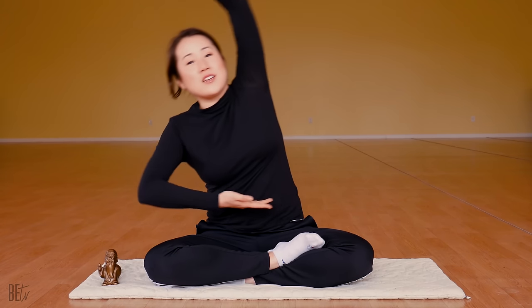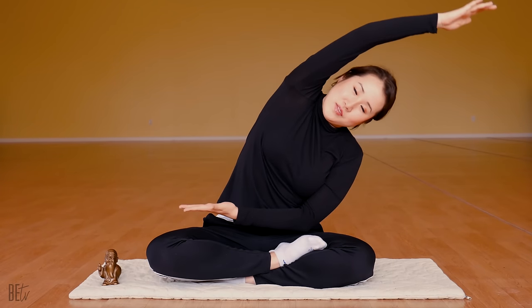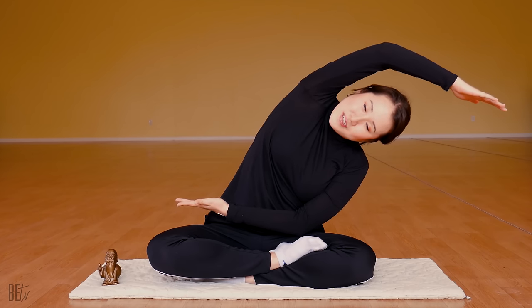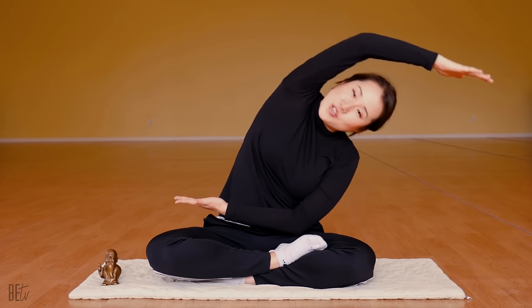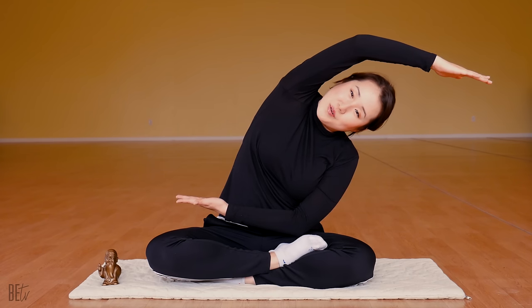Go ahead and switch to the other side. Right arm bends to the left and left arm points to the right. And feel that nice stretch on the right side of your body. And if you'd like, you can do a little gentle bounce to help your stretch a little bit further. If not, you can hold it there and just gently breathe in through your nose, out through your mouth.